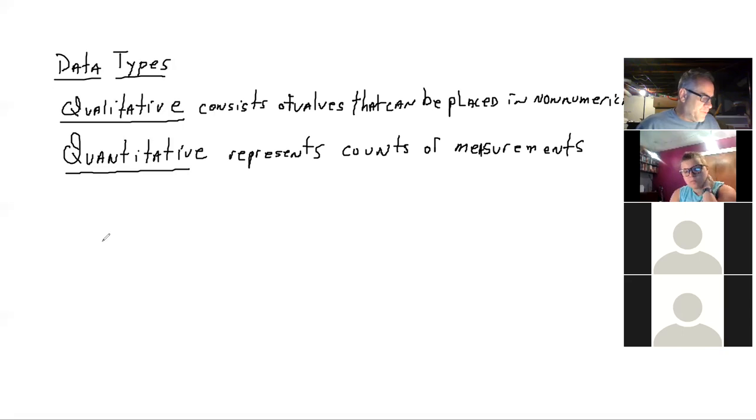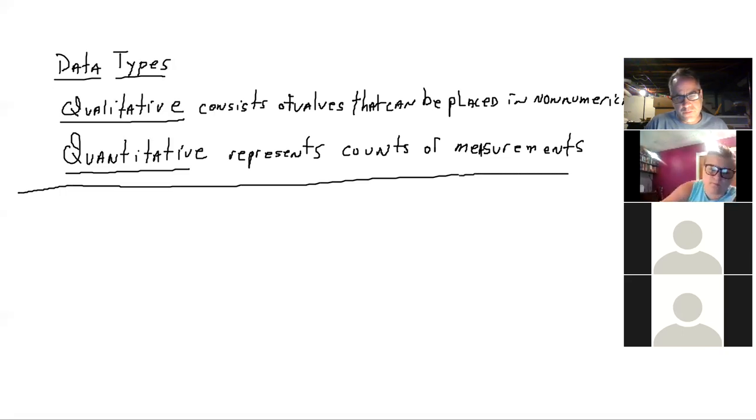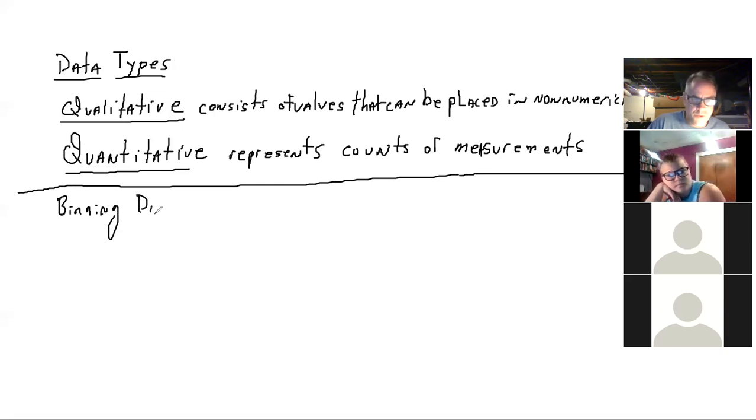Sometimes when we're looking at a frequency table and we're dealing with quantitative data, and you're looking at a whole range of numbers, we may want to what's called bin, put our data into bins. Just think of it like a holder for each particular number that it would fit into.